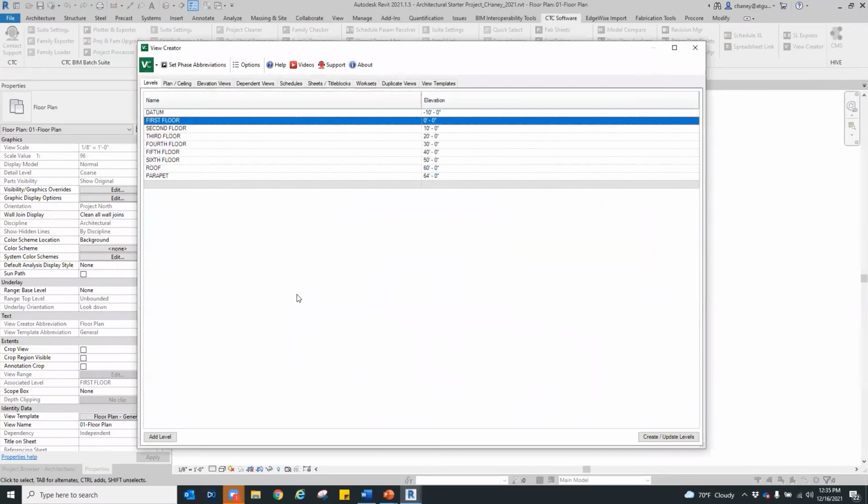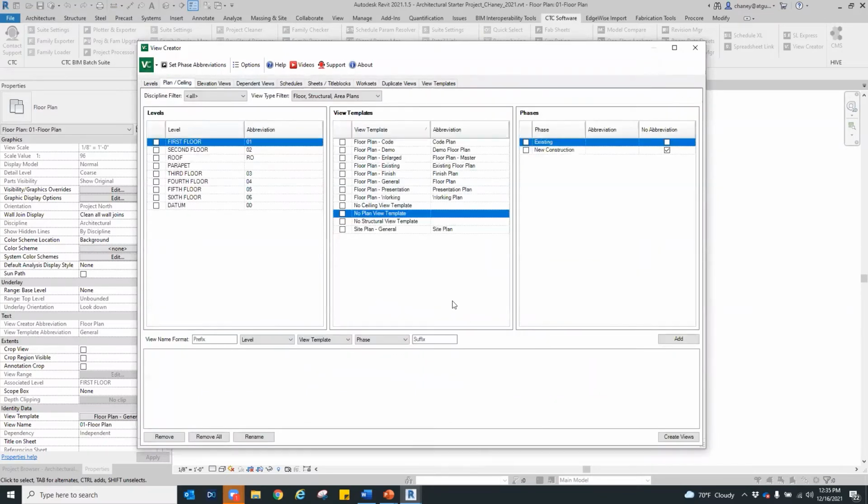And again, this would typically be super tedious because you have to create each of those views and duplicate them all one by one by one, set the view templates one by one, and it just takes so much time. So if I come in here, instead of duplicating to create my master or enlarged views, I'm going to go ahead and create them as entirely new views, just because this works a little bit better this way, not necessarily the way that you have to go.